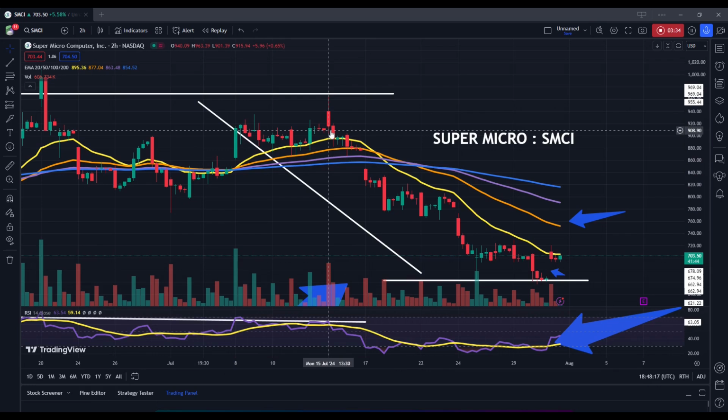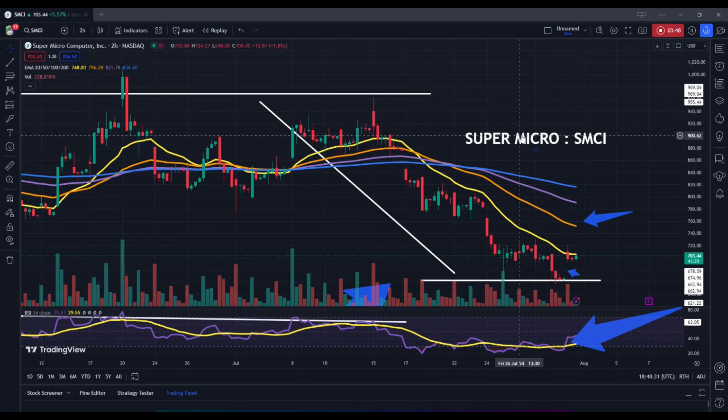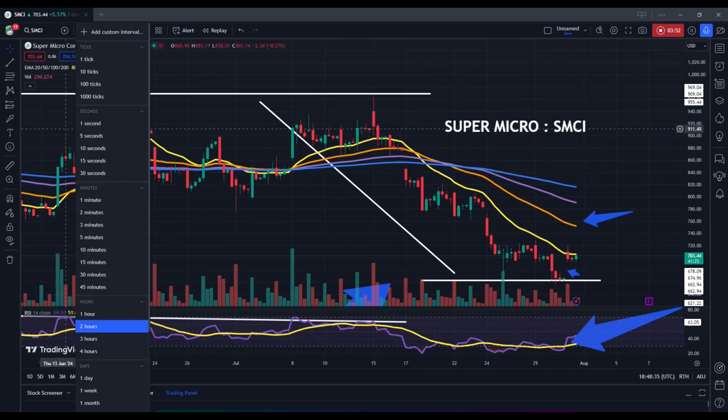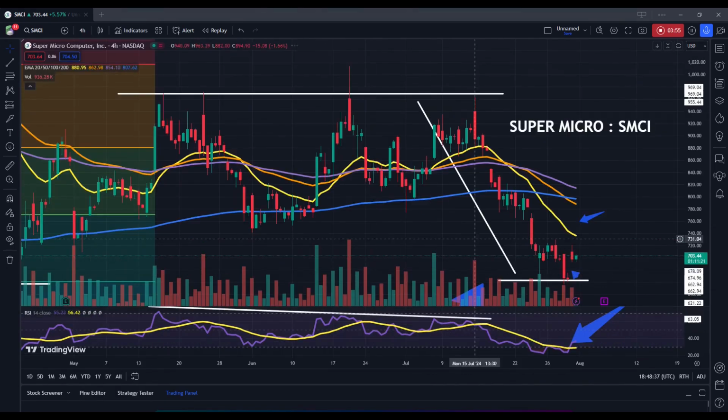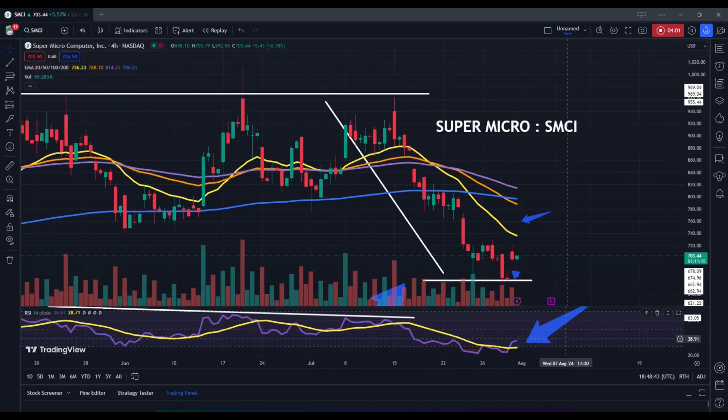Even with Super Micro Computer, the highs that we've been looking at come in with this range high at roughly 970. And the share price activity that we've seen has almost been exclusively in the downside direction. So there is scope here for some further upside, given the fact that we have fallen so far into oversold territory. We can even pull out to the price charts on the 4-hour time frame to see this.